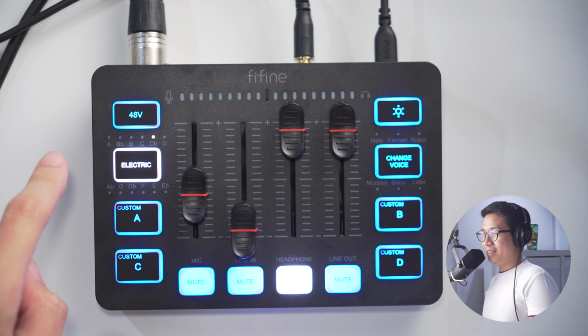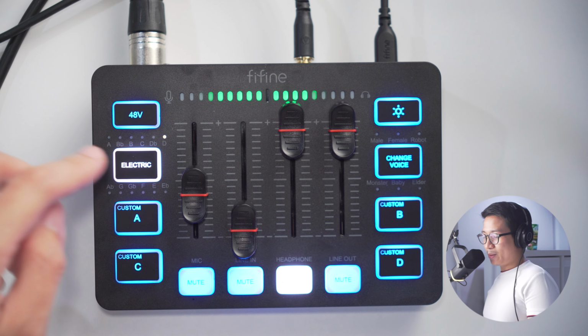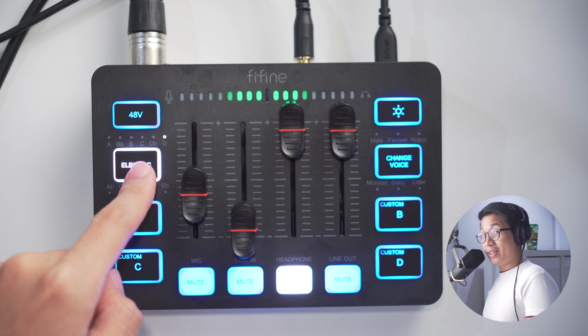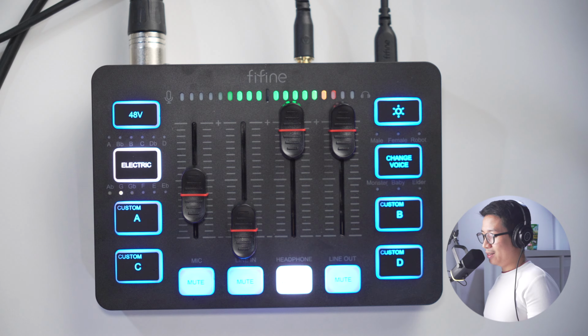Now this electric button is an auto-tune button. Hello? Does this make me sound better? Do I sound like a computer? I wanna sing. So yeah, there are 12 different auto-tune keys. So let's try to go to the key of G right here. Hello. Ha. Ha. Am I a better singer now?